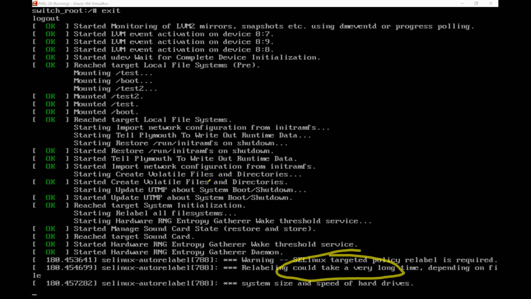And you know what happens when SELinux relabeling is happening? Once the relabeling is successful, your system will automatically reboot. So we'll just wait for SELinux to complete and reboot the system. Once the system is rebooting, then we can be relaxed that things are working fine. So let's wait for it, guys. Approximately around 5 minutes we have to give it.